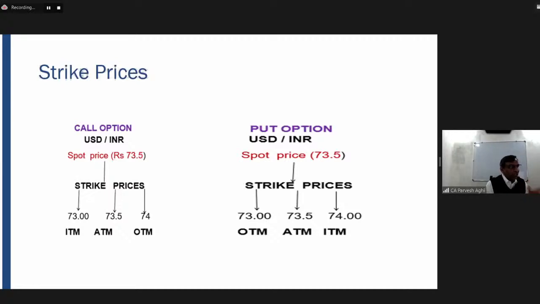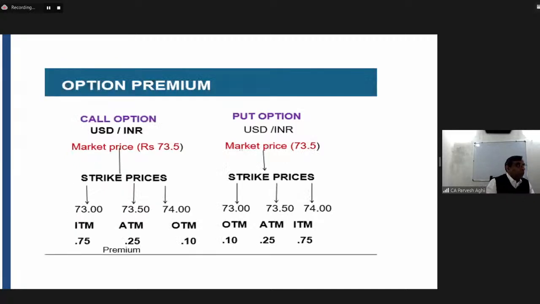So you got a right to sell something at 74. Okay, fine. The price is 73.5, so you make a profit straight away. Suppose it goes to say 70 rupees. So you make a 4 rupees profit. As against that, if you choose a 73 option, you make a lesser profit. Okay, so in the money, out of the money. So this is the thing. Now, what should you be choosing as your strike price? What does it depend upon?